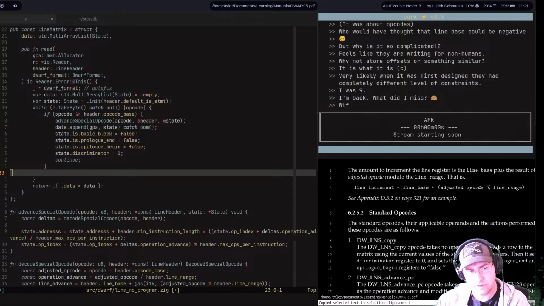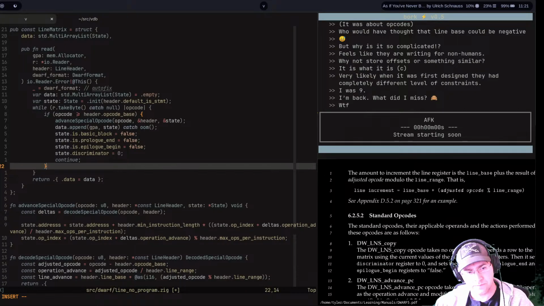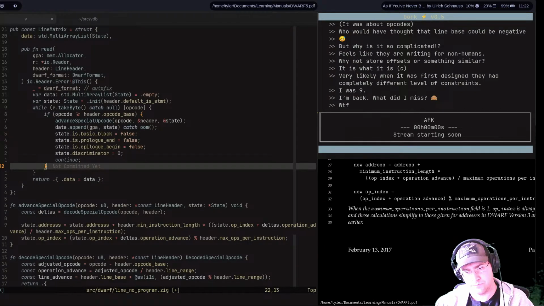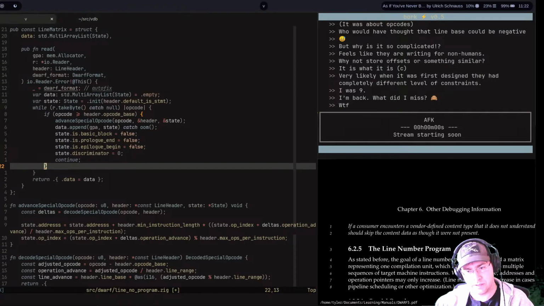Well, you know what? Actually, we don't support version 2, and that is already labeled out.